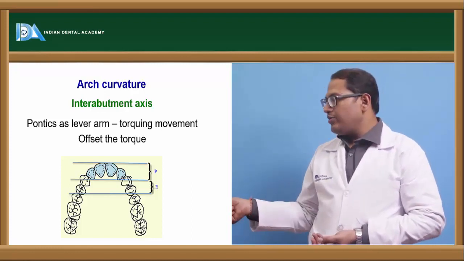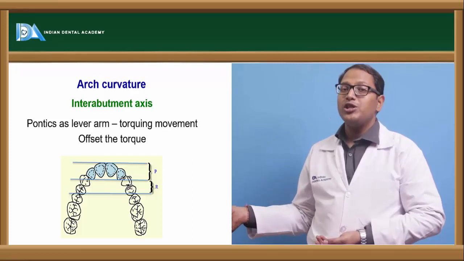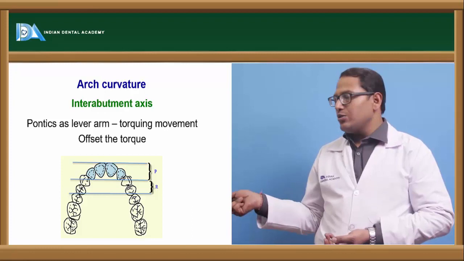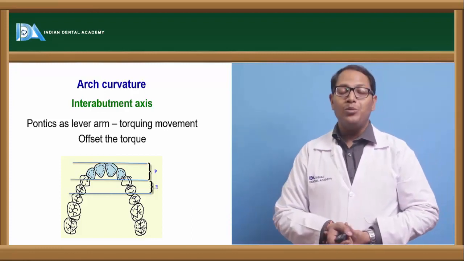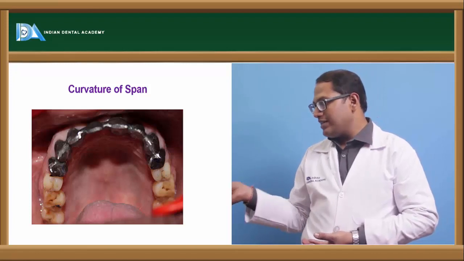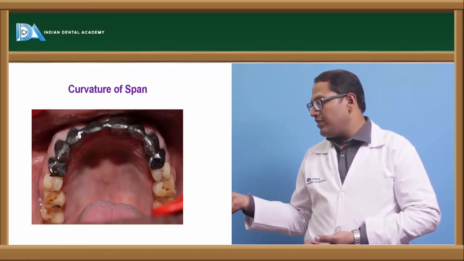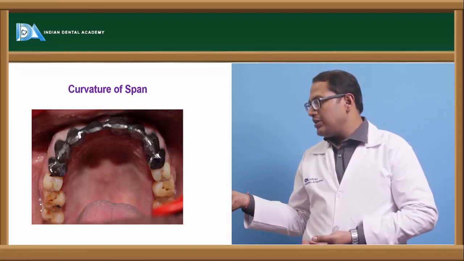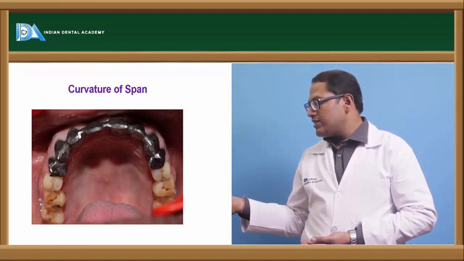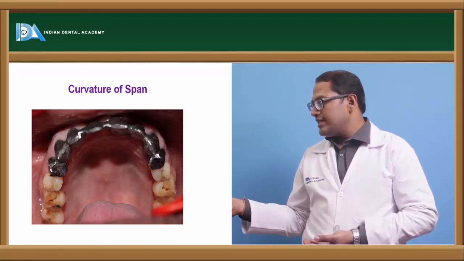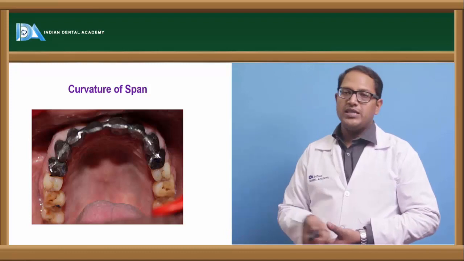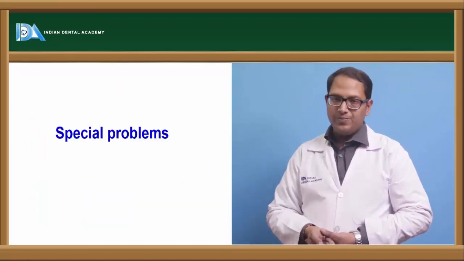So in a square arch, what will happen? The span will decrease, so it is not favorable. In a tapering arch, the span is increasing, so it is good for us. The more the antero-posterior span, the better the quality of abutment that we are going to choose. For example, like this. Here we have given this total abutment from one end to the other because it had a good antero-posterior span. If I divide this line from here, if this is x, we had 2x quality of tooth present behind, so that is acceptable.